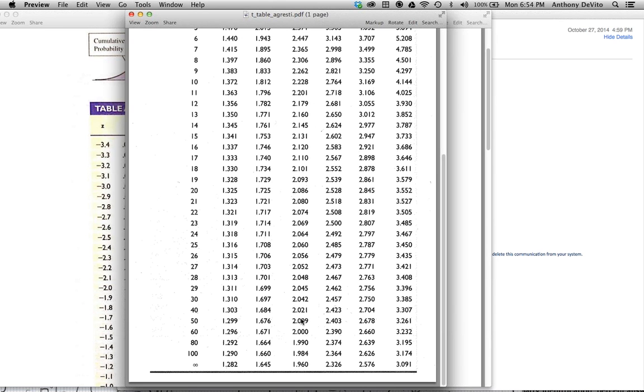A lot of statisticians, especially when they're initially examining their data, will say anything bigger than a sample size of 30, I'm going to say that's a large sample. And for my initial analysis of my data, I'm just going to use 1.98. But anything smaller than 30, they're going to apply this t-test.